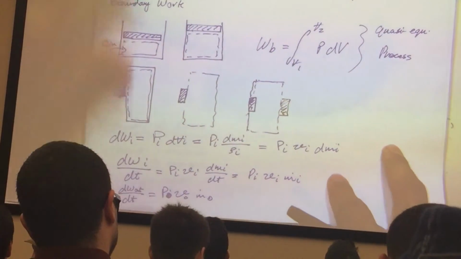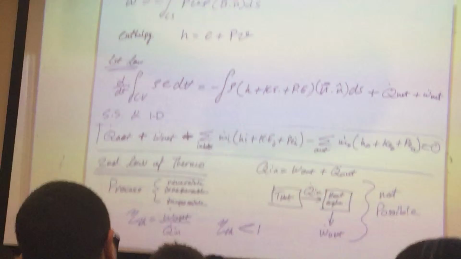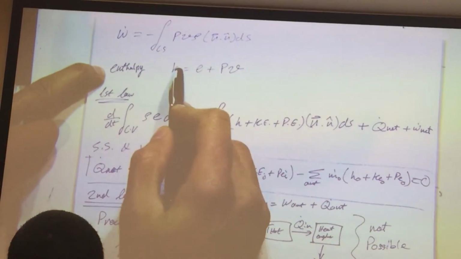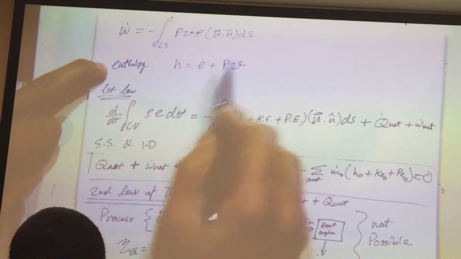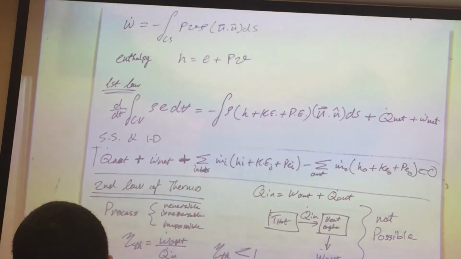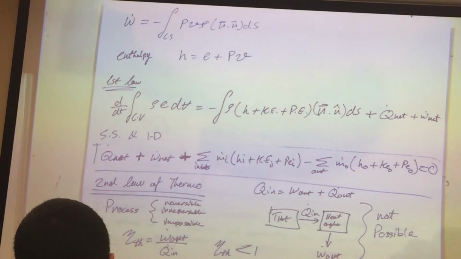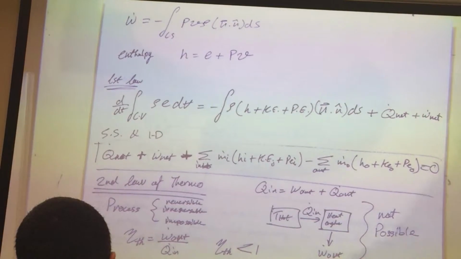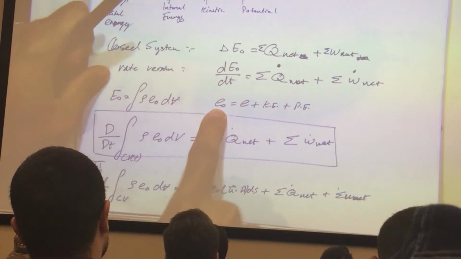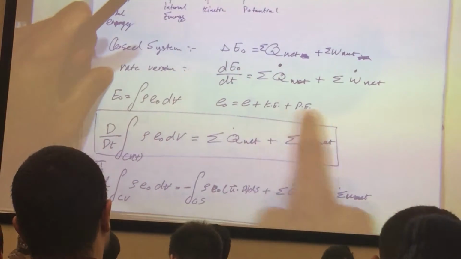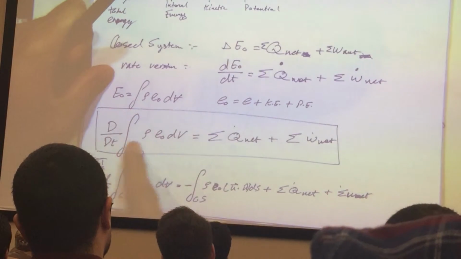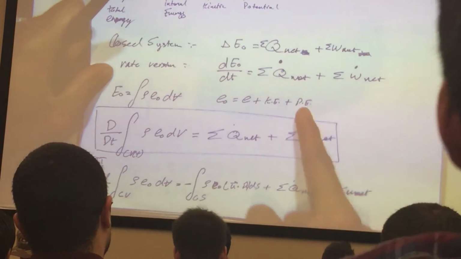So from there, I took that information and I knew my definition of enthalpy, which is enthalpy equal to internal energy plus the pressure times volume. So my general form of my energy equation was in terms of internal energy, if you remember here, for example, right here. Total energy is in the form of internal energy, kinetic energy, and potential energy. So if I take this and substitute it here, what do I get? I get rho multiplied by internal energy, kinetic energy, and potential energy.